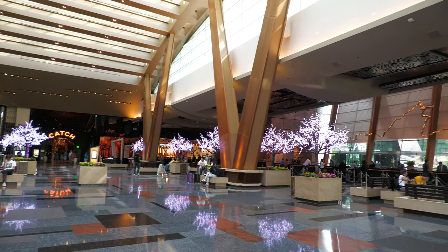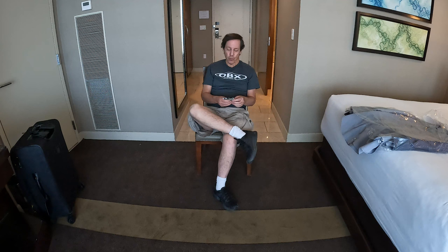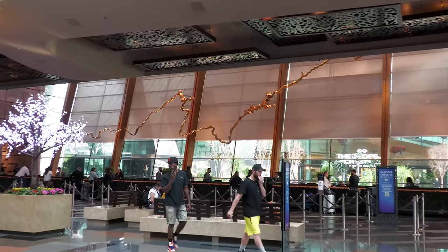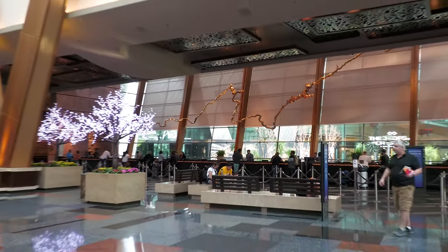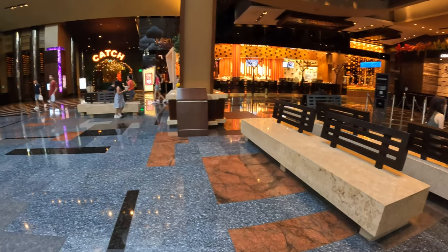Let's start our tour with my check-in, where I was successful with a $20 trick. What is the $20 trick? When you check in, they ask you for your ID and your credit card. You put a $20 bill in between and ask them if they can either upgrade your room or, in my case, waive the resort fee. He did give me a $50 food and beverage credit. This lobby sculpture is called Silver River — it's an 84-foot cast of the Colorado River, designed by Maya Lin, who also designed the Vietnam Veterans Memorial Wall in Washington, D.C. This is one of my favorite lobbies in all of Las Vegas, because there are actually places to sit down.